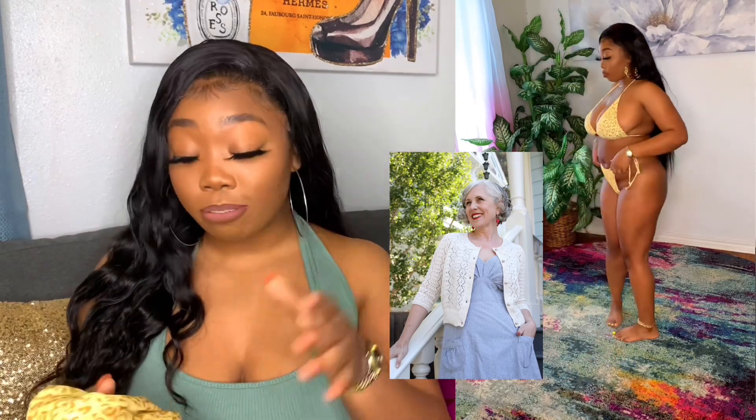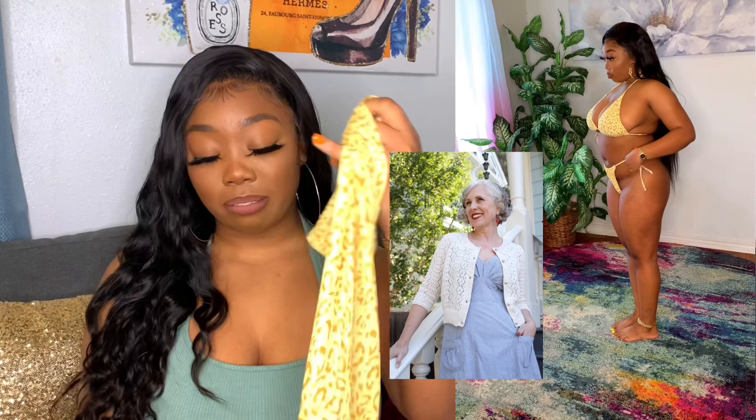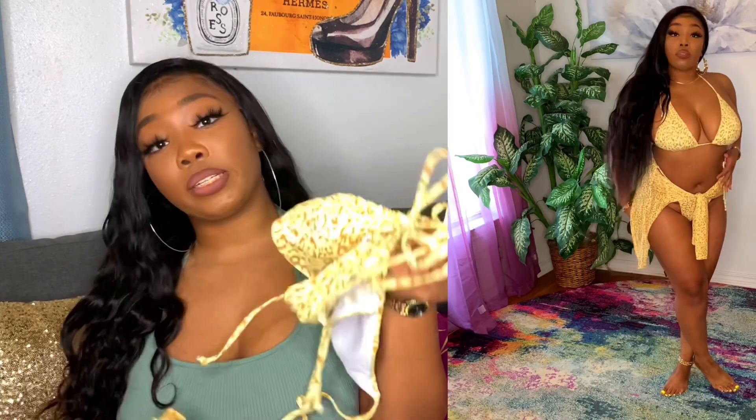At first the cover-up was kind of giving granny sweater vibes — y'all know the short grandmas that always wear little crop sweaters? That was the vibe it was giving me at first. But I think it would be cute when you actually dress it up, put a hat with it or whatever. I even tried taking it off and tying it around my waist to see if it would give another type of look. If you want to tie it around your waist, go for it — just know it won't really hide much back there because it is cropped. But I thought it was a really cute swimsuit — it's giving very much leopard, we out here looking fine.